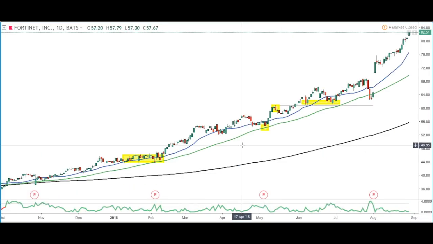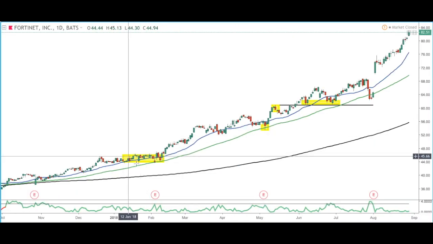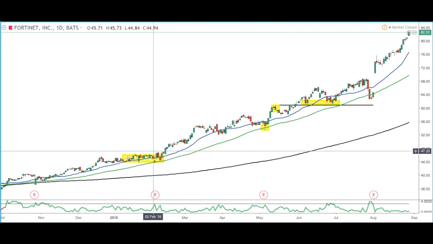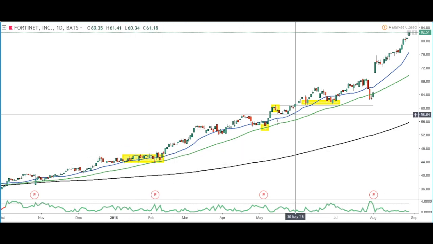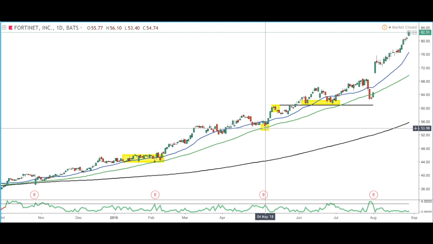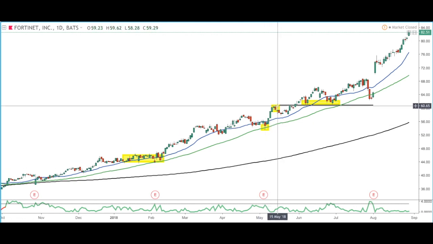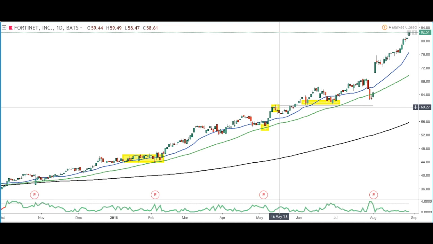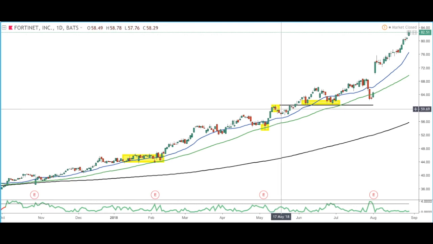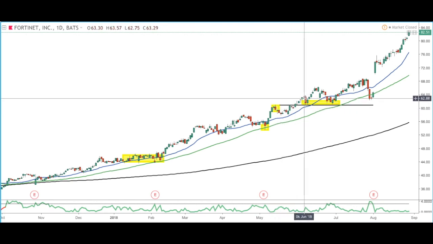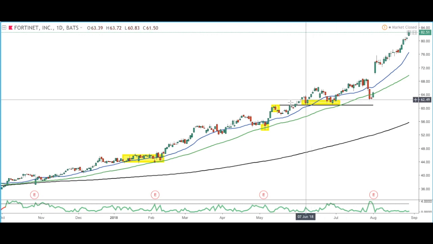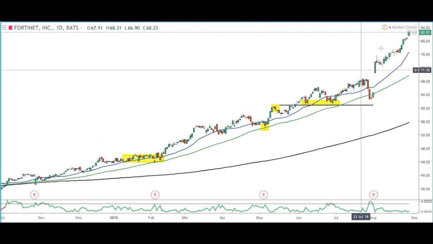Looking at the daily time frame, you can see that price found strong support at the 20 and 50 moving average highlighted here. Price once again found support at the 50 moving average. Right here you can see that price found resistance around the round number 60, broke above the round number 60, and then retested multiple times, finding support before continuing to the upside.